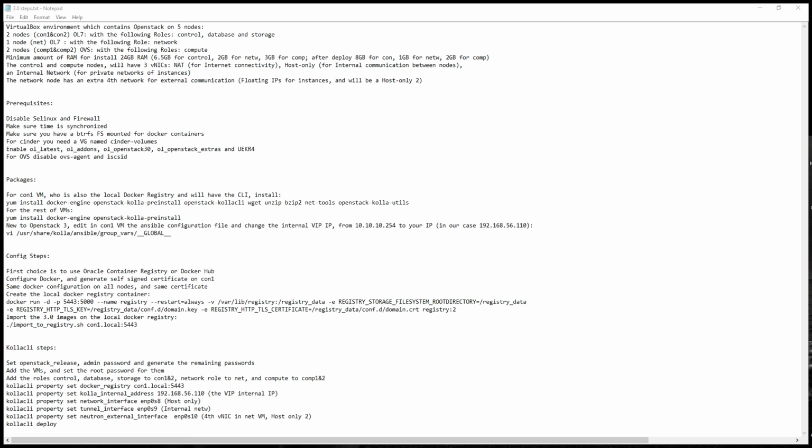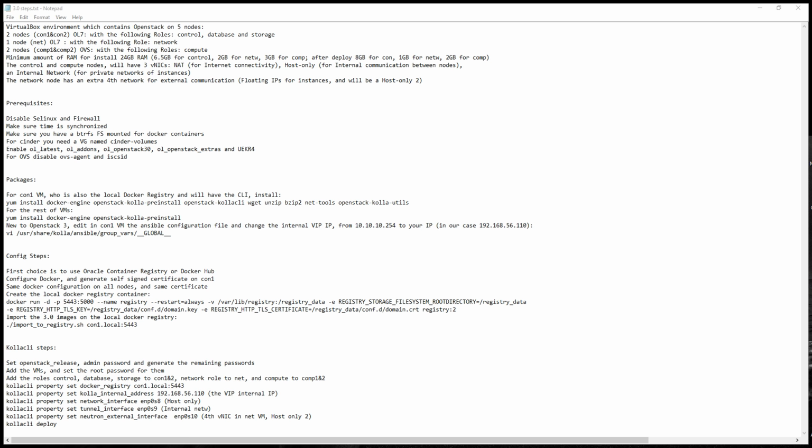edelivery.oracle.com. Search for OpenStack, then copy the zip file on the control node on the local Docker registry and import those images to your local Docker registry with the import command to registry script, and then run CLI commands.